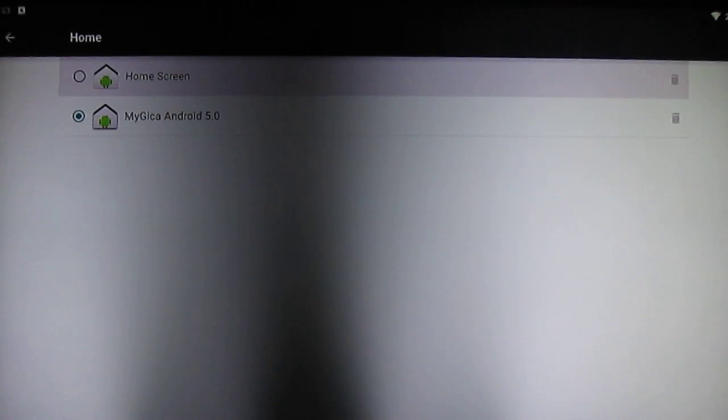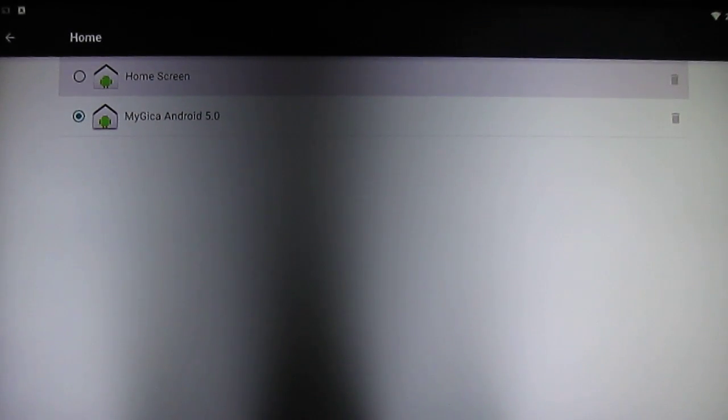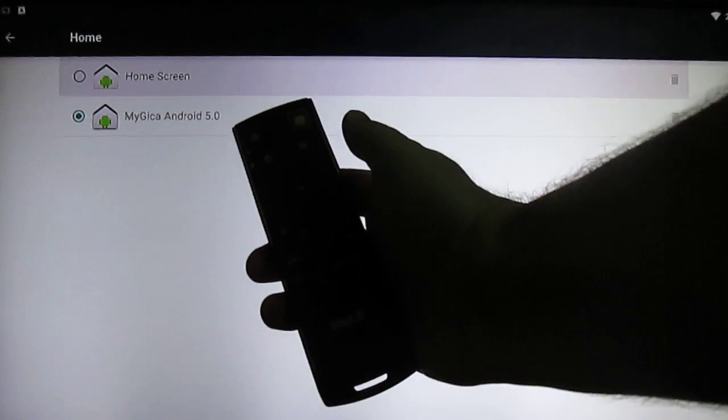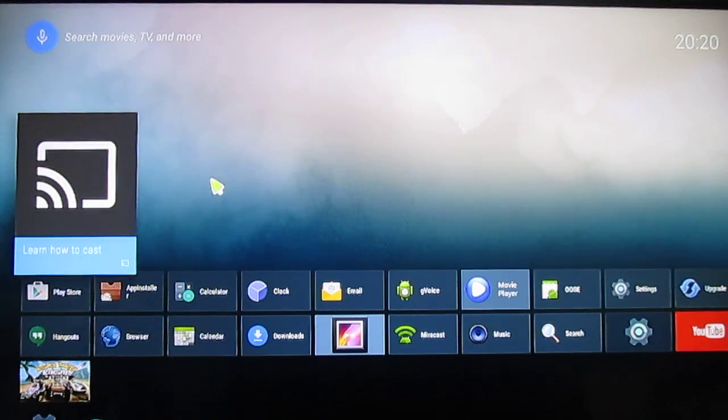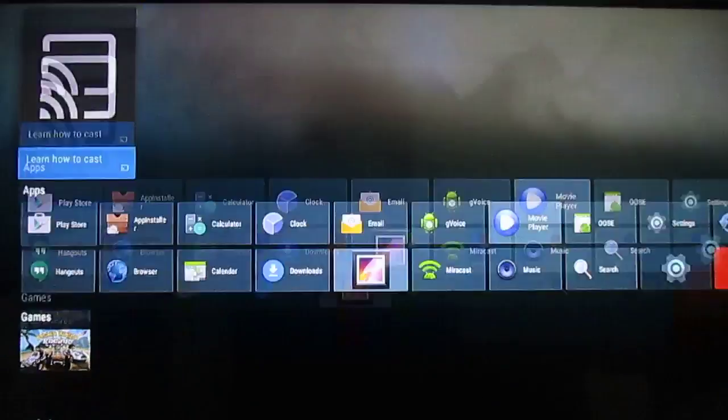Yeah, they have 2 home screens. Okay, I need to switch to the remote sometimes. Alright, and this is the alternative launcher.